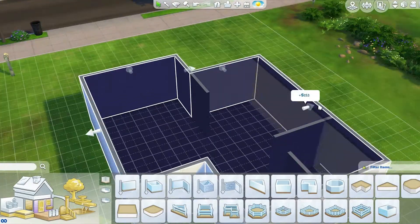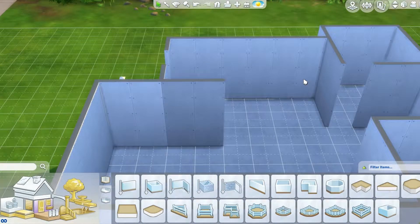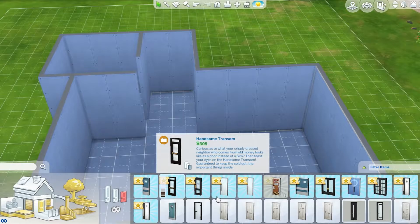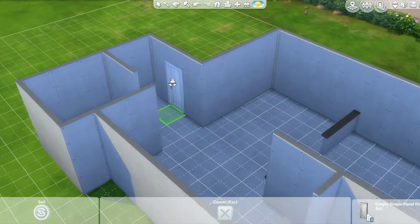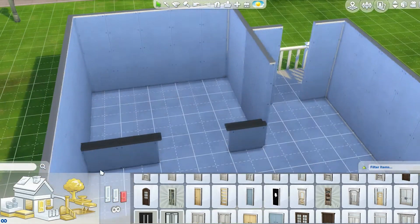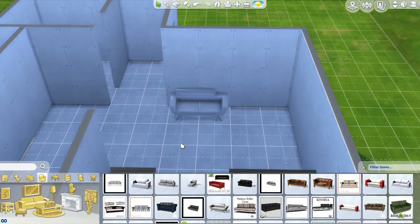And of course, if I'm able to do it, it will be here on the channel for you guys to see me build. So like I mentioned, this build has everything that your sim will need in one gigantic room. It has a bedroom off to the side, kind of like a little nook for that. It has a bathroom, a little galley kitchen on the left-hand side, and then a small living room off to the other side. So it is quite spacious, surprisingly, even though this is a relatively small build.